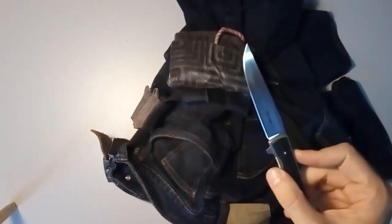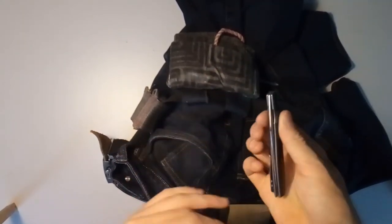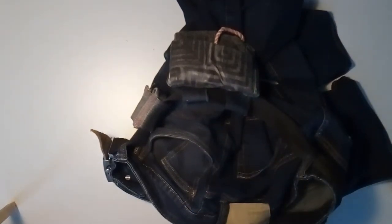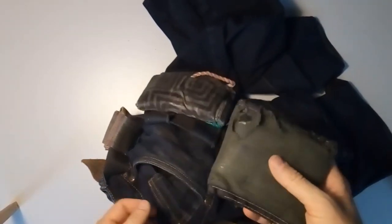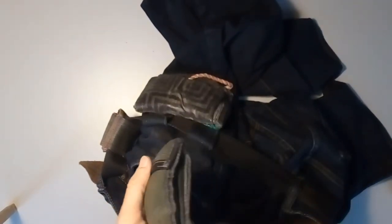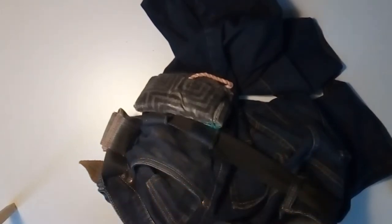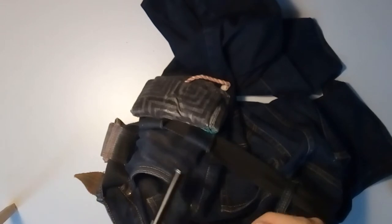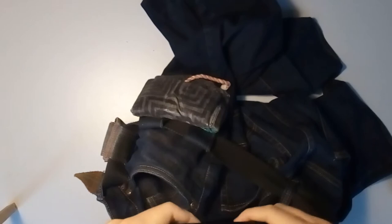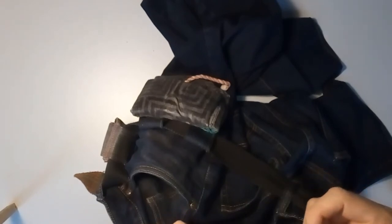Then the other knife — Boker Plus. Very neat, lightweight little knife. Next thing that's in the pocket is my wallet. That, as you can see, needs replacing. The only thing special in here is a Fresnel lens and two USB sticks. One of the USB sticks is just general purpose whatever; another one is more personal stuff. I also have portable apps installed on that — a little program that allows you to very quickly and easily run a lot of other programs that you've pre-installed on there. Really handy.